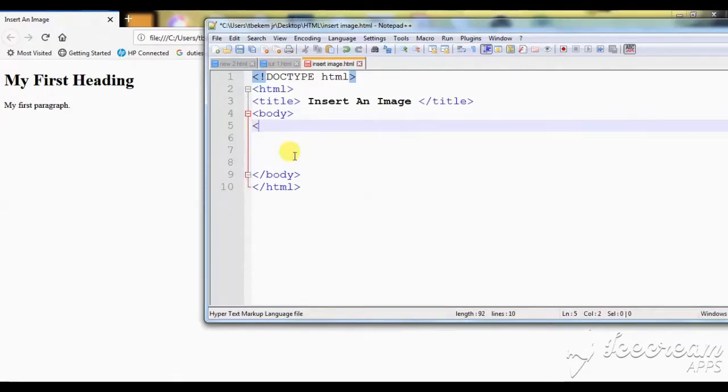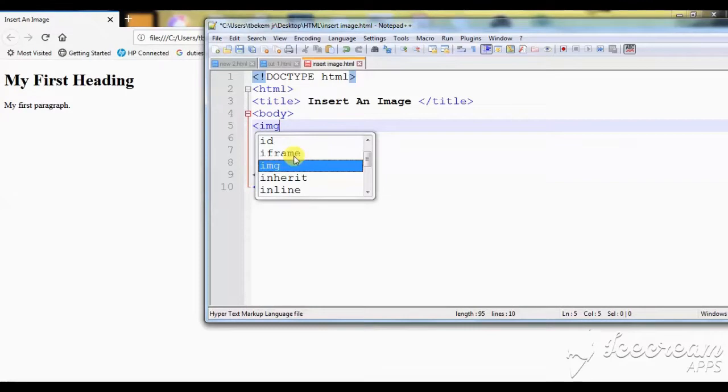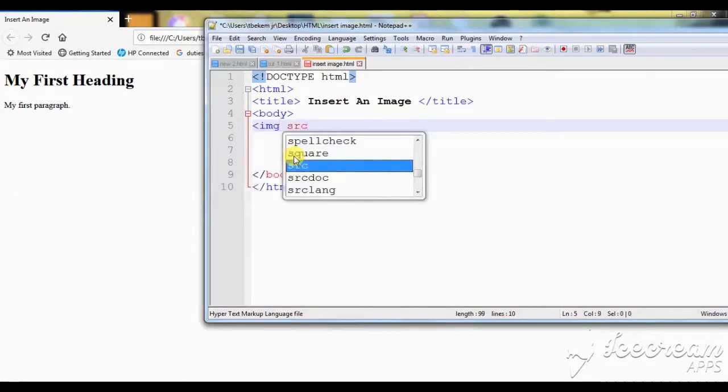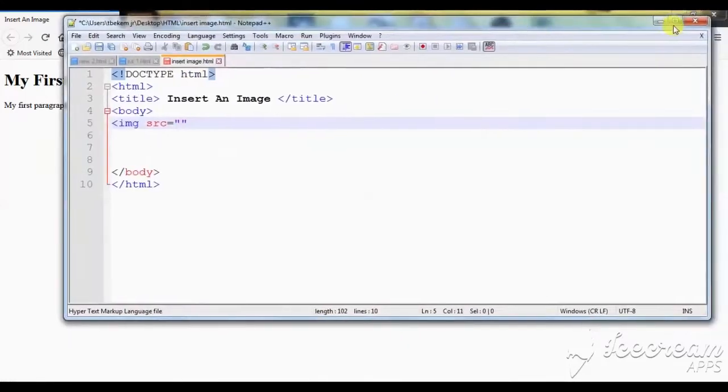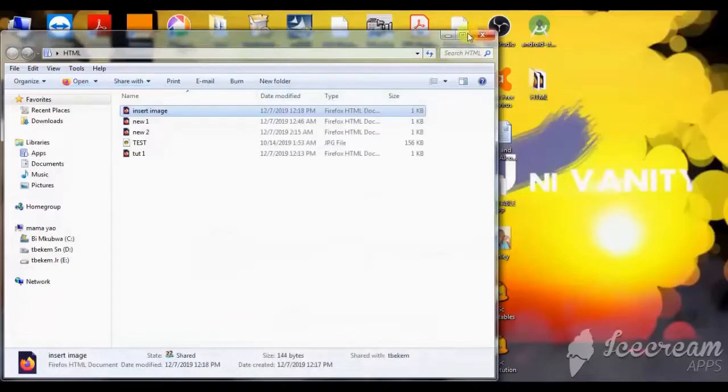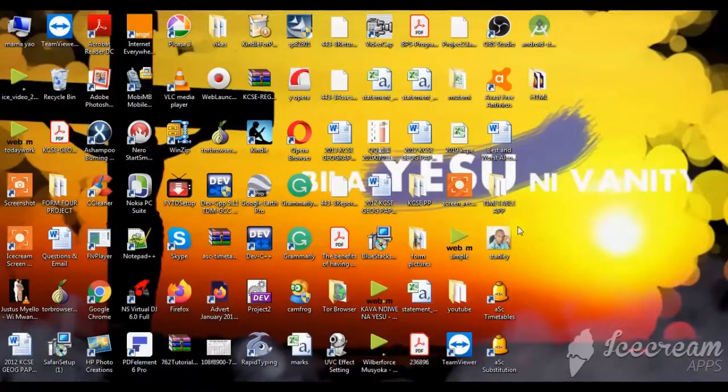So as usual, you start with that part. Then we have that part that will stand for image. Then we have src, which stands for the source. Then we have the equal sign, those two parts. Then you need to state the origin where your image is stored. If I look at my image, it is stored at which part? This is my image. It is at the desktop.